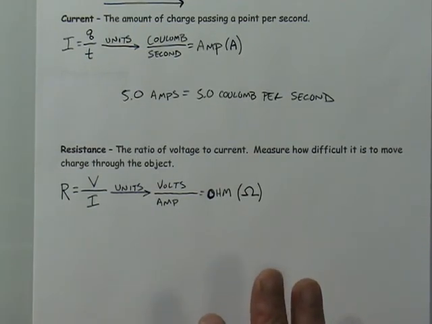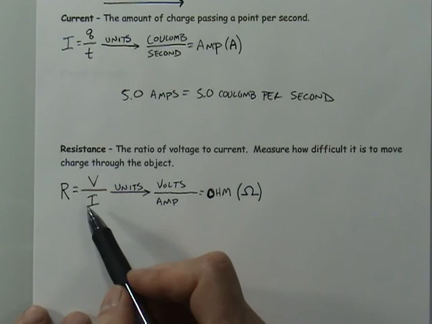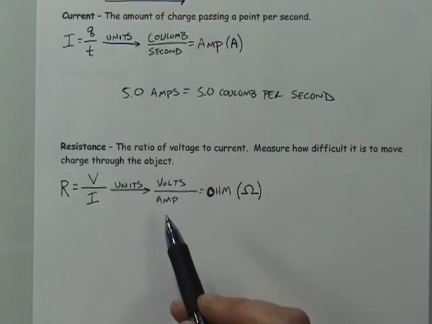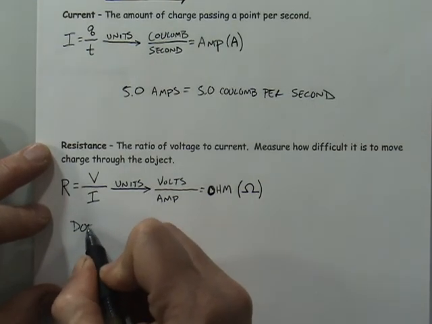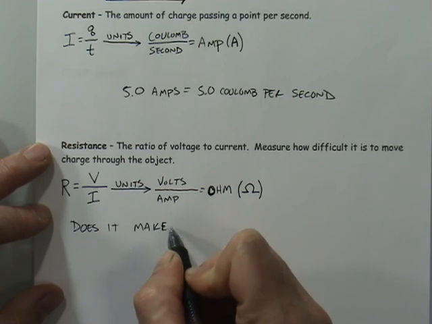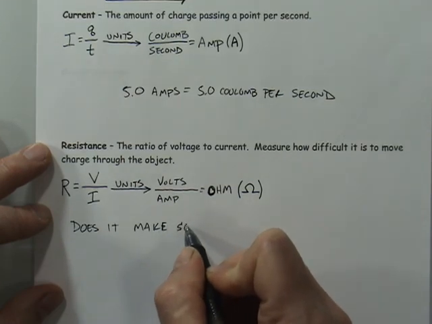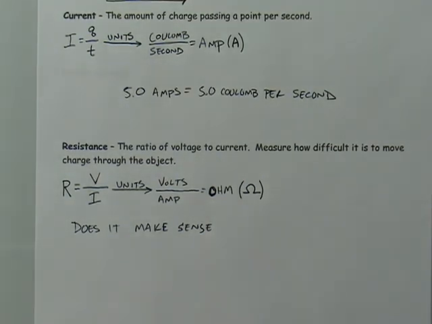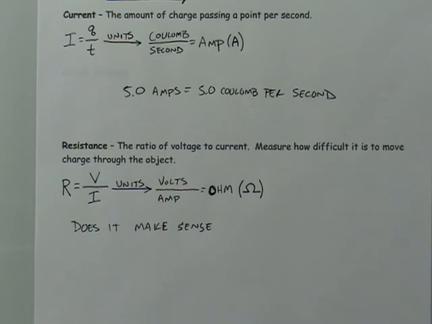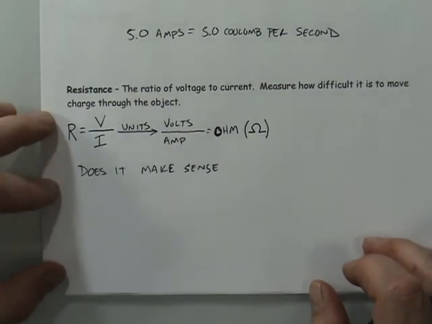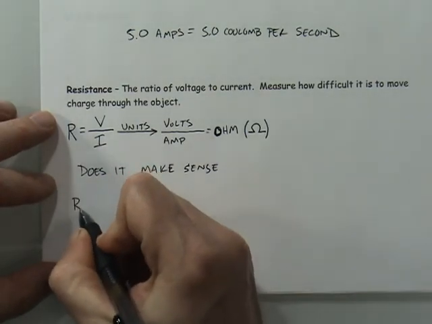Now, before we look at some of the variations of this equation, how would you solve for I? How would you solve for V? Let's just talk about, does it make sense to use this definition to measure the resistance? Remember, we are trying to develop a numerical system, a system of numbers that will tell you whether the resistance was high or very low. Was it easy for the charges to travel through the system, or was it really difficult for the charges to travel through this system? So let's take a look at two simple examples.